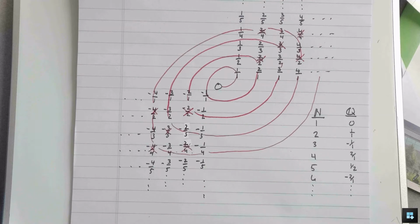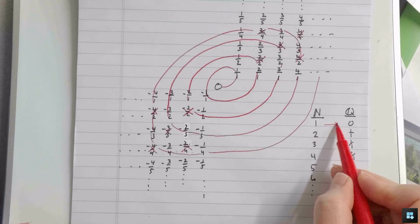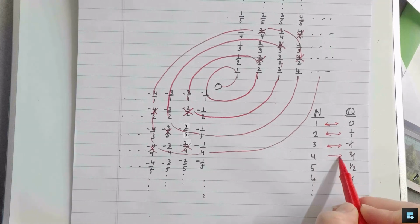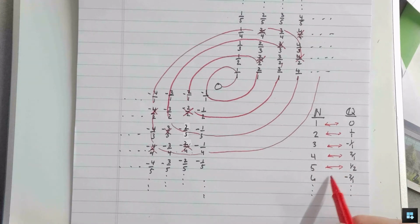So this spiral goes on forever, and we'll catch all of the fractions, so we won't miss any fractions. And because we're making the provision that we're going to cross out any duplicates as we come to them, we won't duplicate any either. So our one-to-one correspondence follows this pattern. This is not the only way you can make the one-to-one correspondence, but I thought this one was a pretty nice way to do it.